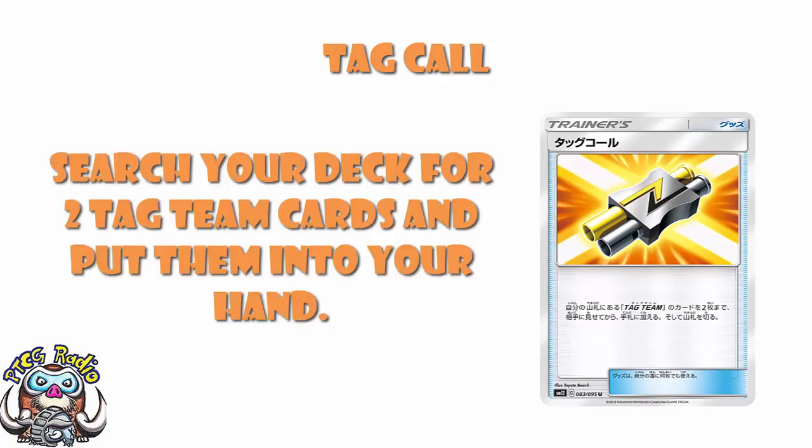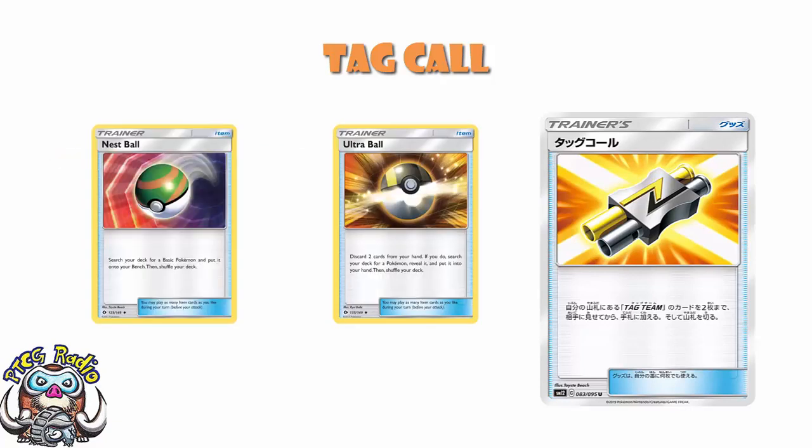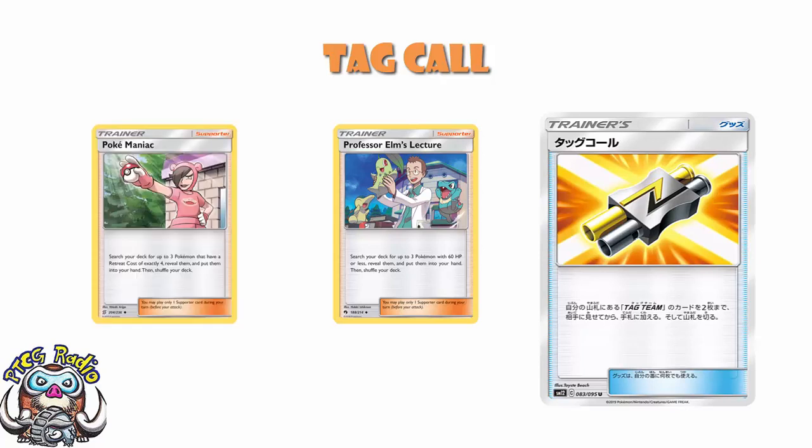And this is the point where I think it might be getting a little bit silly. Because you see, at the moment, we don't have good Pokemon search. We just don't. We've lost Ultra Ball, we've lost Nest Ball, and we're basically left with a hodgepodge of stuff. Professor Rowan's Lecture for searching out Pokemon with 60 HP or less, but it's a supporter card. Pokemaniac for searching out Pokemon with a retreat cost of 4, but it's a supporter. And they both let you get multiples, but they're supporters and they're very specific.